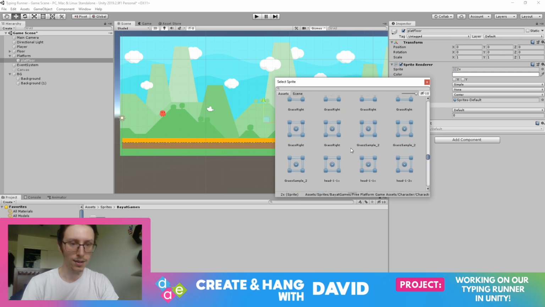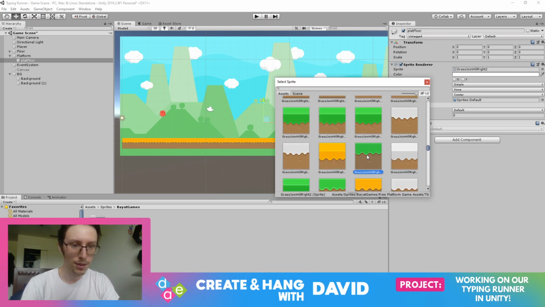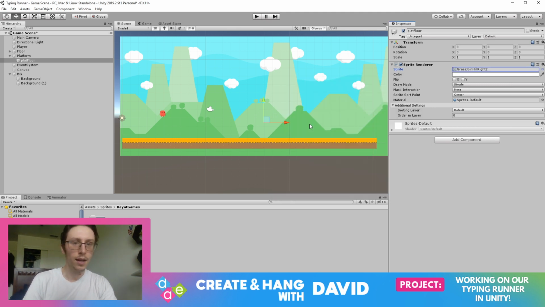Okay, so I'm just going to pick a single grass tile. Please forgive me. I'll do this one. And now, where are you? Oh, we have to set the layer, I think. Mid-ground, that's the one. And which one is the player on? Player's on foreground. Okay. So I'm going to make a few of these. I'm actually going to make this a bit smaller as well. It might not be super visible. Maybe I'll pick a better one. Maybe I'll make it snowy. And I'll make the scale a bit smaller.